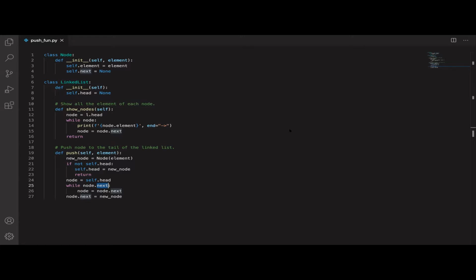So is there a way to optimize this function such that we wouldn't have to traverse the entire linked list? What I mean is, can we write it in a way that takes constant time rather than linear time? So let's take some time to think about it. What if we hire another person whose duty is to be at the last node of the linked list? And each time we add a node, we give that node to the new person. And you're probably thinking right now, what is this guy talking about? So let me show you what I mean.